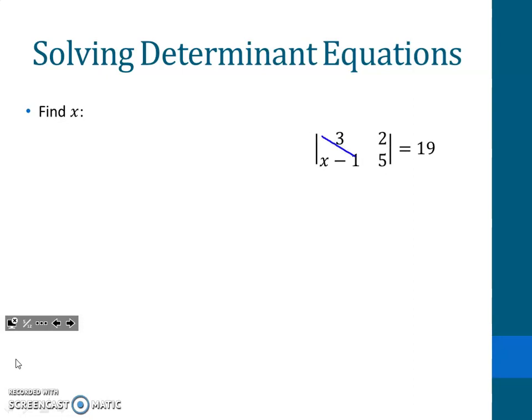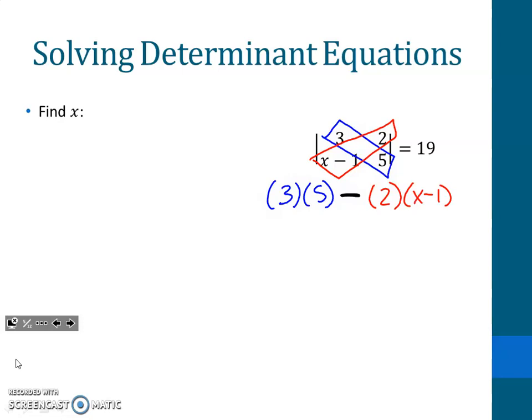So I'm going to take 3 times 5. Oh, wow, that parentheses did something weird there. Sorry. 3 times 5 minus, remember it's always a minus sign, and then I need to take x minus 1 times 2. Okay? Now I'm going to write the 2 out in front and the x minus 1 back behind, just because we're obviously going to have to distribute at this spot, and we're more used to distributing with the number out in front. You can have the 2 back behind and distribute everything just the same, but we're used to seeing it like this, so I'm going to write it like that.